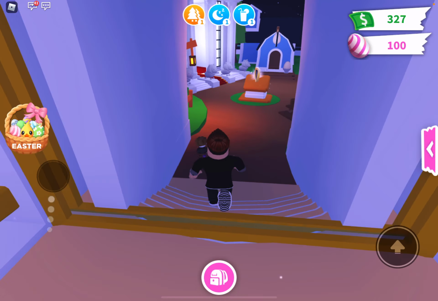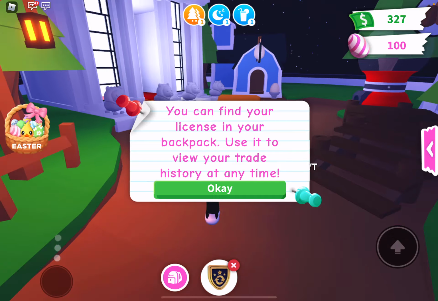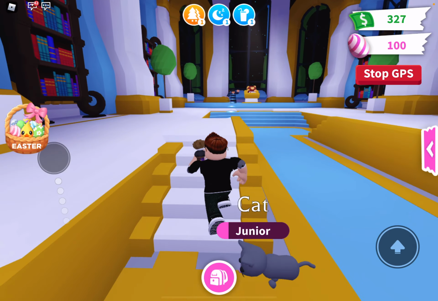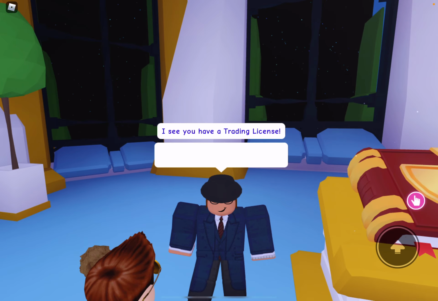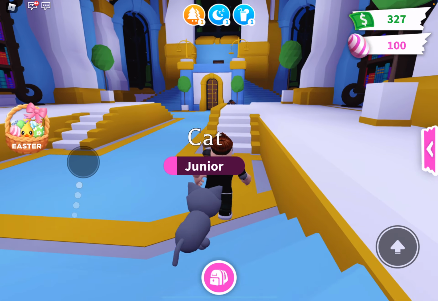That's safe. Yeah, okay, and then we get our trading license. Okay, cool, blah, blah, blah. I need to go straight home. And, oh wait, what's this GPS for? Agent Lily. But yeah, this is just our trade history.